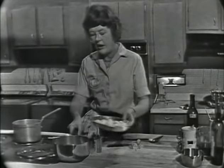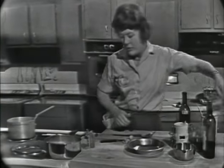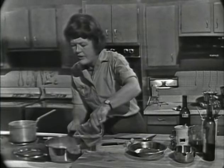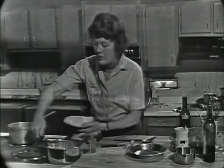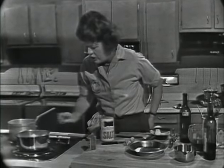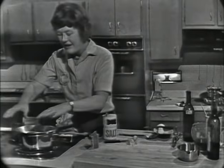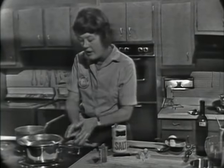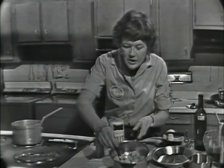We're going to cook them in a pan like that. You want a pan that will just hold them — you don't want them piled on top of each other. Then we put in a little bit of water, about half covered, and we want some butter — about a tablespoon — as the butter adds flavor. And some salt. Then we bring them just to the simmer on top of the stove and cover them, simmering very slowly for about 25 minutes until they're tender. As we don't have 25 minutes, I've got some that have already been cooked. You can do this all ahead of time. They're done when they're soft, but as you see they've kept their shape. You can do them the night before if you want.